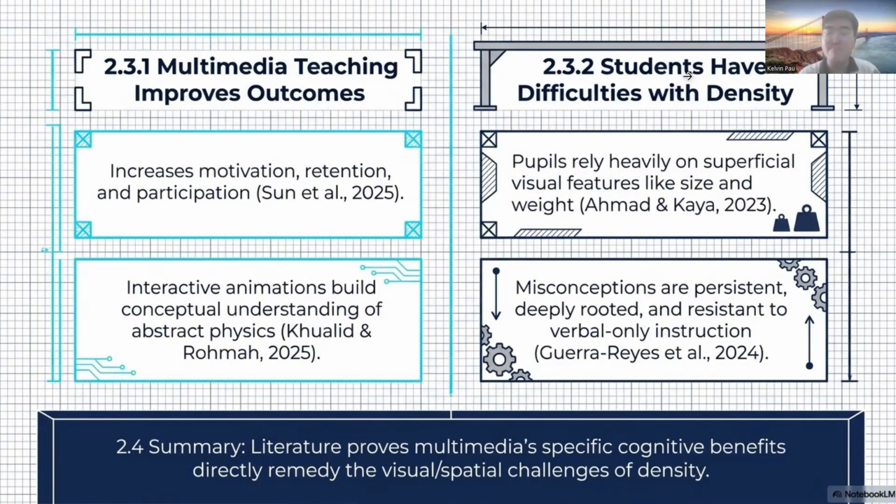And next, previous findings have found that students had difficulties with density. According to Ahmad and Kaya in the year 2023, pupils rely heavily on superficial features like size and weight. And according to Gura Reyes et al. in the year 2024, misconceptions are persistent, deeply rooted, and resistant to verbal-only instruction. So this highlights the importance of using more effective and interactive teaching approaches.